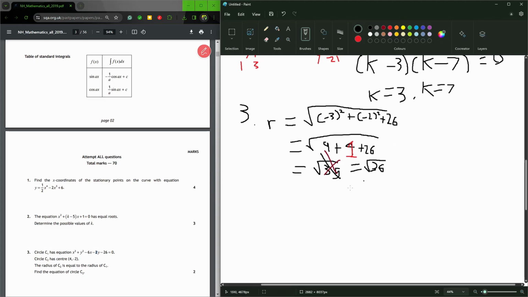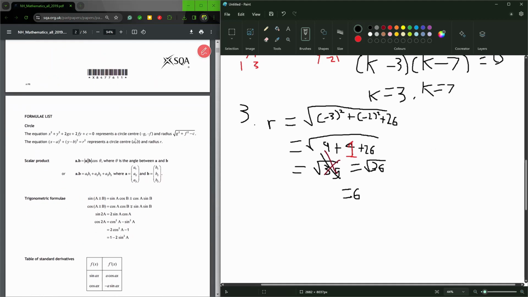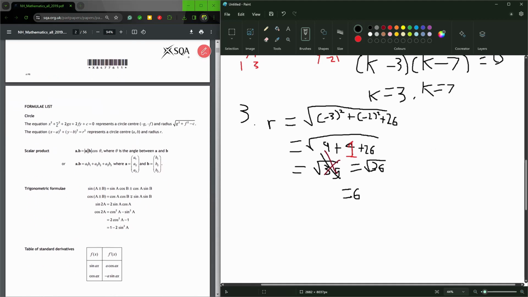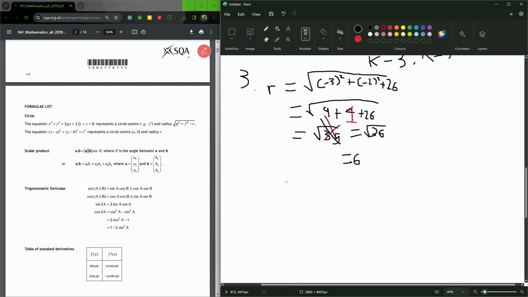But what's root 36? Well, we probably won't need to do it for this calculation, but it makes it simpler if we just go 6, right? So then, you can do all loads of calculations and put it into this formula. Don't. It's just a waste of time. Instead, we're going to put it into this because it's really nice and simple.